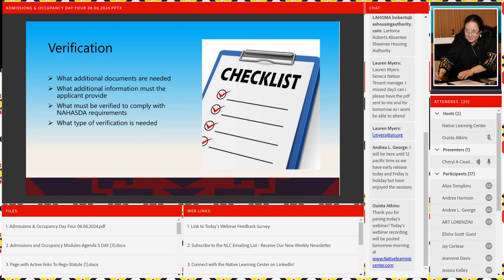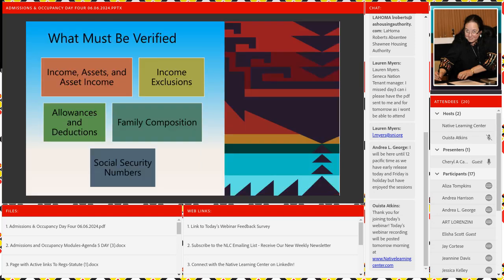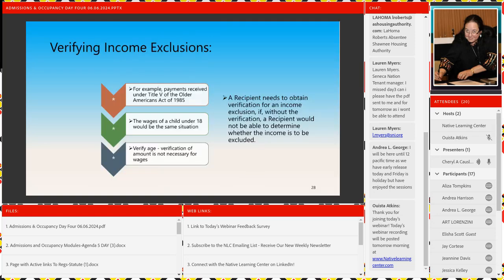As you get better at doing that, the more often you do it, there might be additional items that you add to that list. You need to verify income, assets, asset income, exclusions, okay? Allowances, deductions, family composition, social security numbers, tribal IDs.